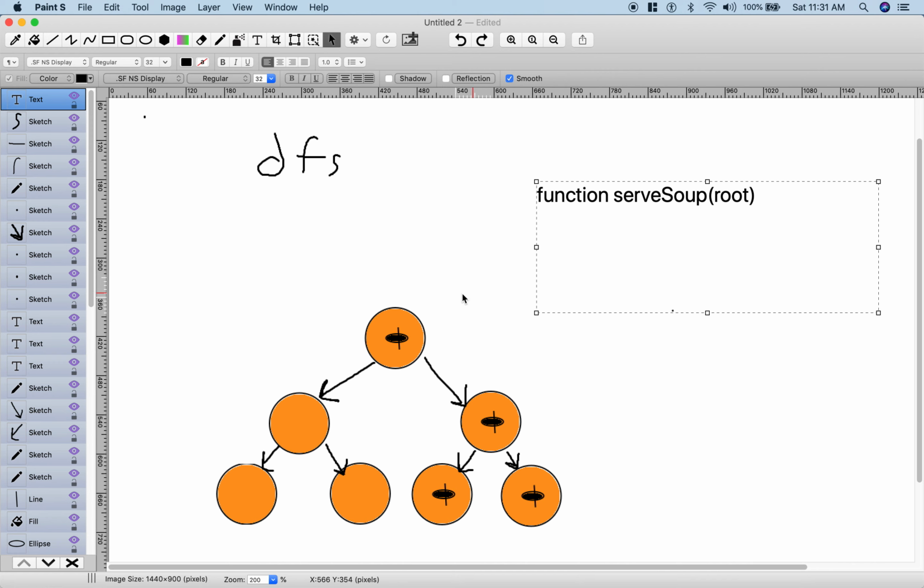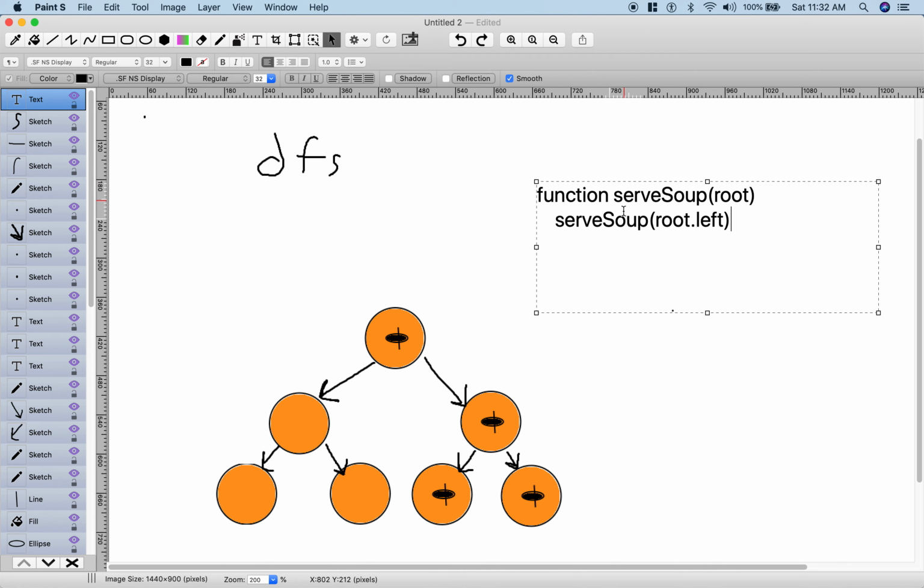That way we are going to be able to search all the soups underneath it. Okay, in depth first search, we want to go deep first, right? So we're going to do a recursive call. Recursive means the function is calling itself. So we're going to call itself, and we're going to go deep first. So we're going to pass in its left soup first.